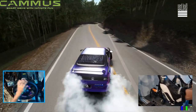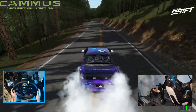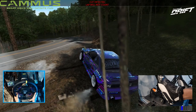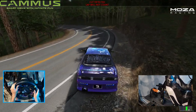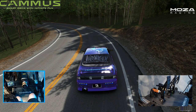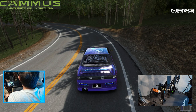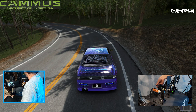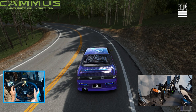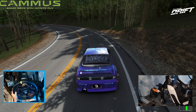First impressions of the pedal — these things are massively beefy. I do like the adjustability with the shocks and everything like that. The dampers definitely need some fine adjustment. So let's make sure I don't get my wheel to freak out. Let me dial that damper back some. Okay, that feels a little bit better. It's definitely something that I need to get used to.